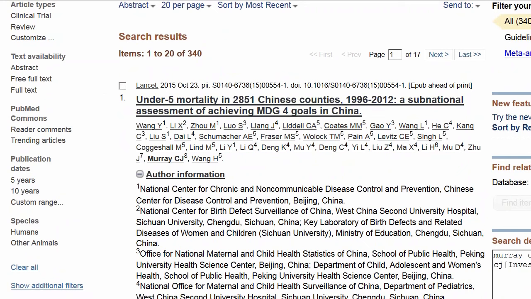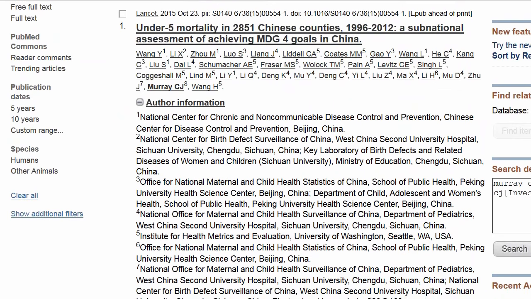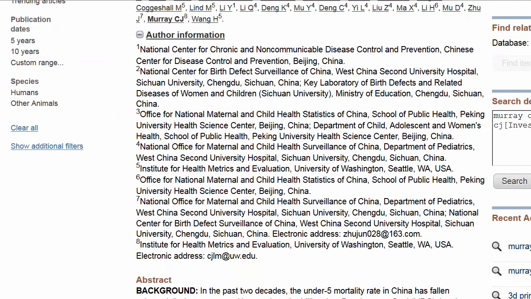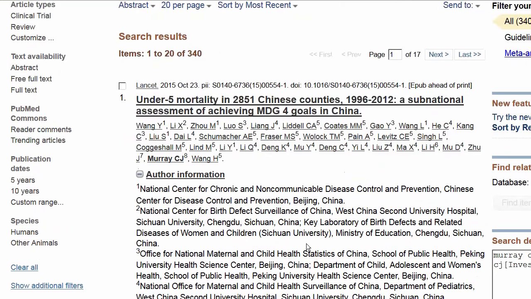It used to be limited to the first author. Now we have the affiliation information for all authors for citations submitted more recently. And so I can look through this affiliation information, and since I can actually see that my author is affiliated with the University of Washington, Seattle, I know that that's the author that I'm looking for.